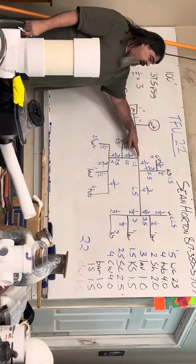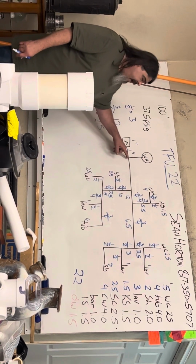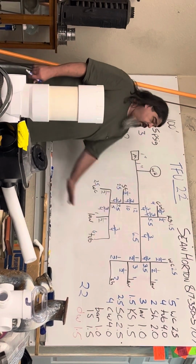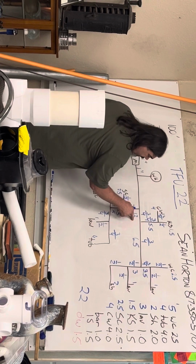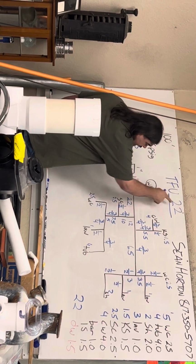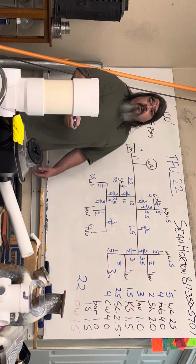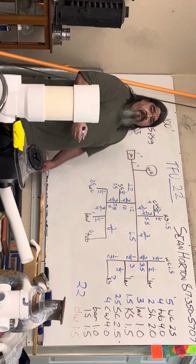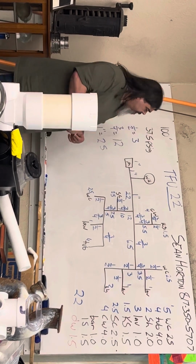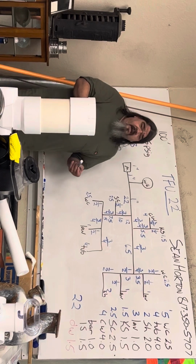And then I have another T. This piece of pipe is supplying water to everything. So I add my 10 and my 12, and I get 22. Well, I know I did my math right. 22 is more than 12, but less than 25. So this piece of pipe will be 1 inch. And that's how you size the cold.